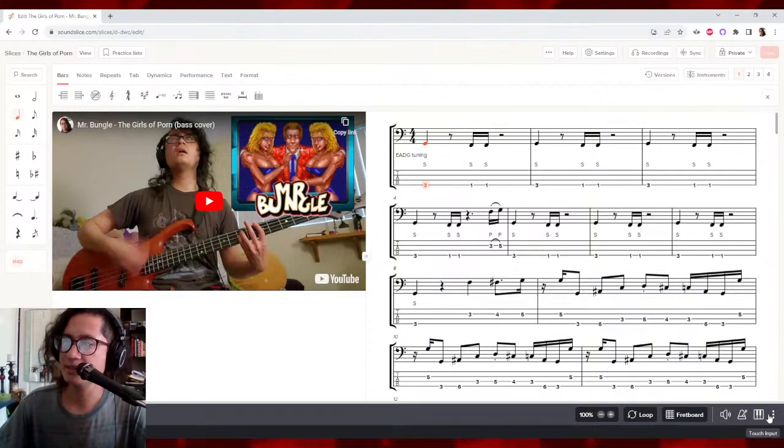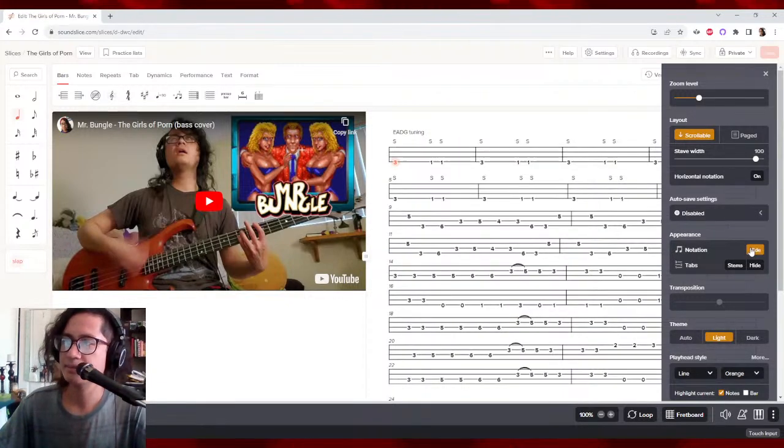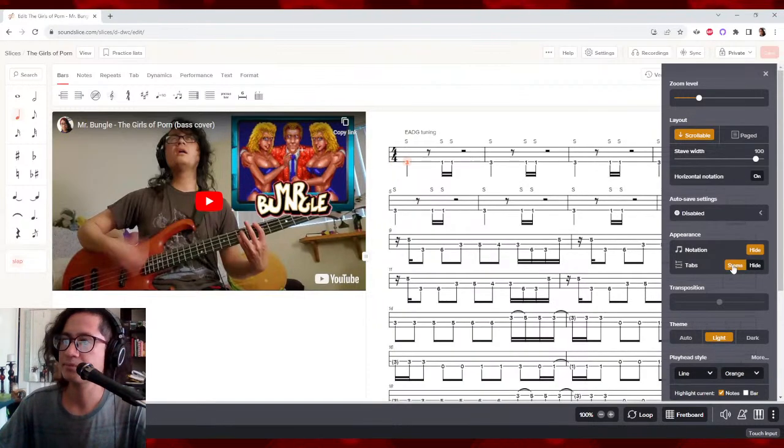But before that, let's do some options settings here. I like to simplify things so it doesn't look like straight up sheet music. It looks more like tabs. But you could see the rhythm based off of standard musical notation. So we do it by hiding notation under appearance. As you can see, there's no more bars. It's just the numbers. But I feel like I want to be able to see the rhythm. So under the tabs option, you could click on stems over here. And this is what I want to see.